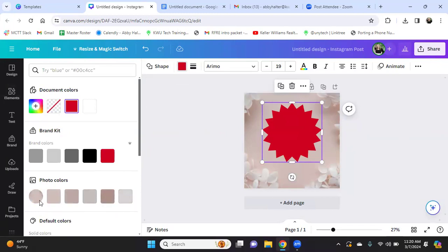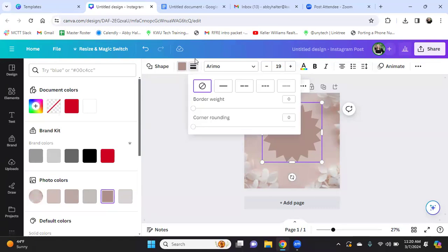It's picking up all the hex numbers of the colors that exist in that photo, so now I can match my element perfectly to my graphic. Maybe I want it to be this color. I also have border style options. I have a lot of people who say, I don't know what it does. If you hover over each of these icons, it's going to tell you exactly what it is.